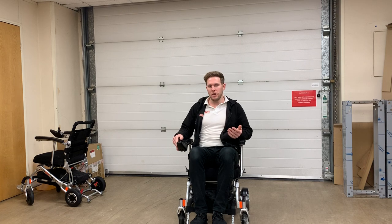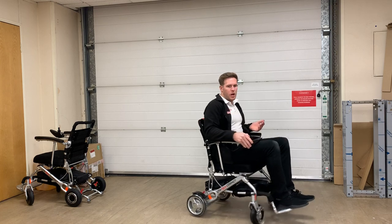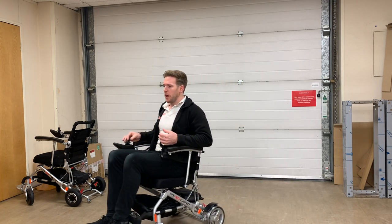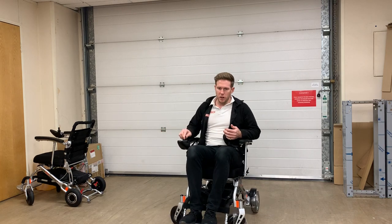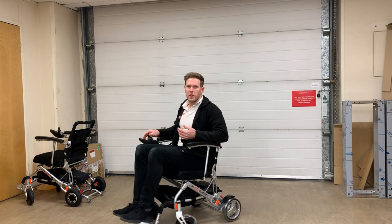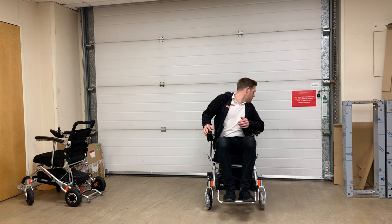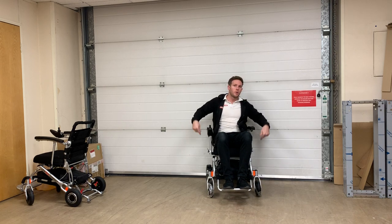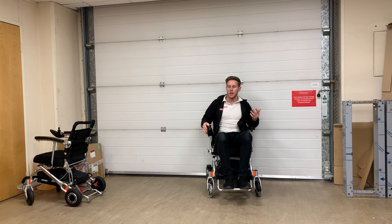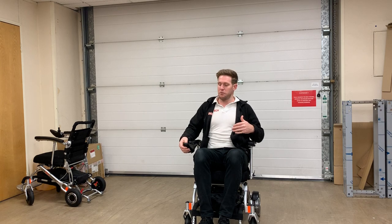As mentioned, it's great around the home — it literally spins on its own axis. The joystick is intuitive: you can go forward, back, and side to side simultaneously — whatever way you push the joystick, the wheelchair goes. It's also got electromagnetic brakes built into the motors, so when you take your hand off the joystick it clicks and stops you dead — whether you're on an upslope, a downslope, or on the flat.